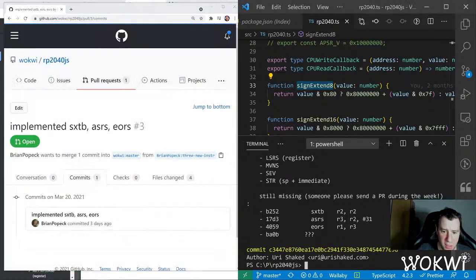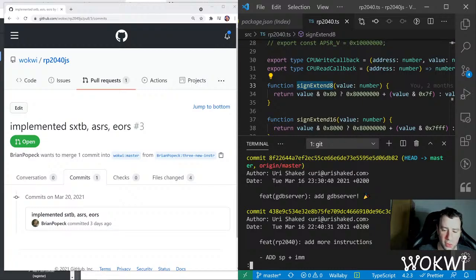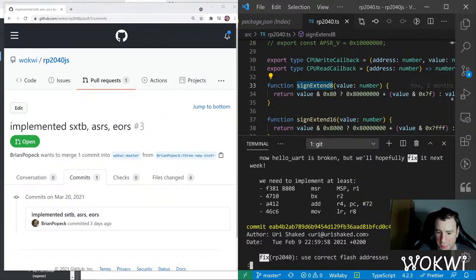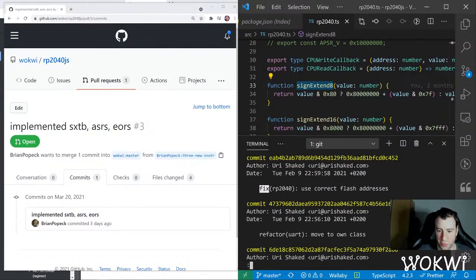Usually, I think you have noticed that, I try to follow the conventional commits format where you have this verb. In this case, it's feat for a feature, and we also had fix if we fix some bug, and then optional parentheses with the component that we changed.